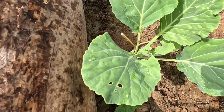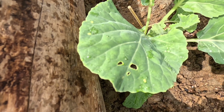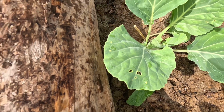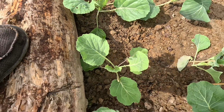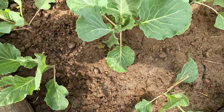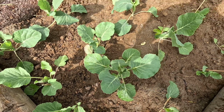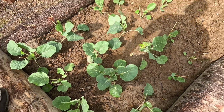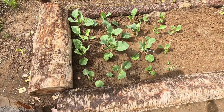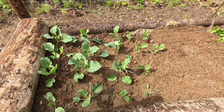Now, you see this? This is a problem. We're having a problem with caterpillars. They're actually eating a lot of our vegetables. And that really can't happen. This is our sustainment, this is our food, and we can't really have caterpillars eating it either. We fenced it in from the larger predators, but these guys will munch your garden up just as fast as a hungry moose. So we've got to deal with those guys.